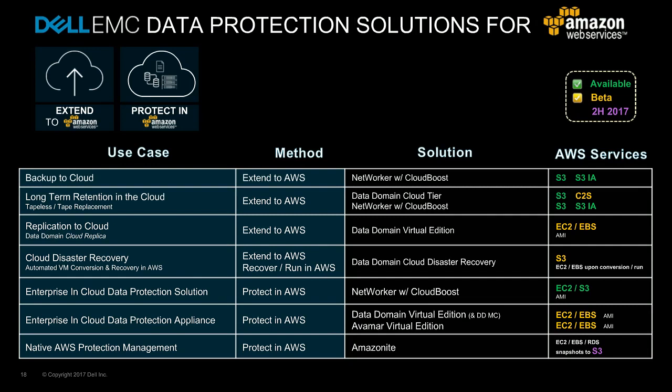So you can see here the deliverables about when things are available and if they're in beta and if they're in a later release. The beta ones really all go live in the next 4 to 8 weeks. The beta really was talking about software that was announced at Dell EMC World. So most of this here, apart from perhaps the native AWS protection, the last item there, will be available in this half of the year, certainly, and that is being pushed into the second half of 2017.